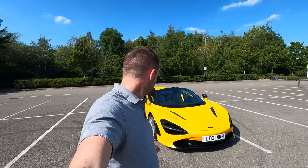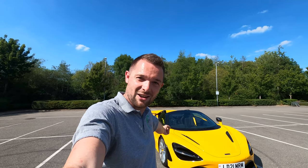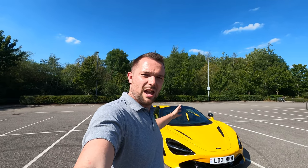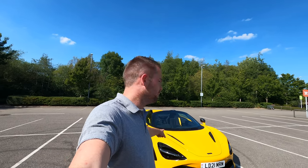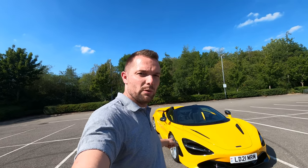It's a heatwave in the UK so the roof is going to be permanently off, but I'm going to be running that car for five days and bring you guys along to show you how much space is in it and what it's like to live with every single day. I've just driven 160 miles on the motorway in that car — it's BMW 3 Series and 5 Series levels of comfort. Unbelievable. But first things first, I'm going to take you on a quick walking tour around exactly what we've got here.